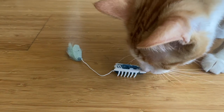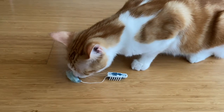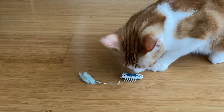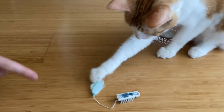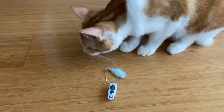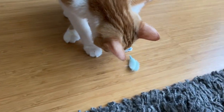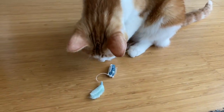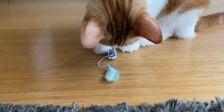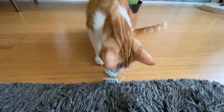So she liked this, she was kind of interested. She didn't really run after it or go crazy, but she's sniffing it and she was batting it with her paw. It doesn't really work on a shaggy carpet like this, so you have to have maybe a wood or tile, hardwood floor, yeah. She likes it more when it's not moving. Whenever it hits something or if she hits it over, then you have to kind of reset it manually.